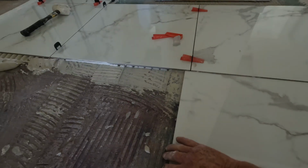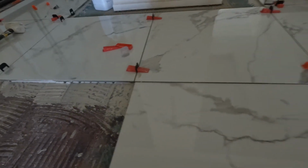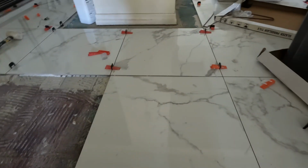that it's square. Like that. Now I've checked it with a big tile, see that? And it's dead square. So I'm tickled pink.